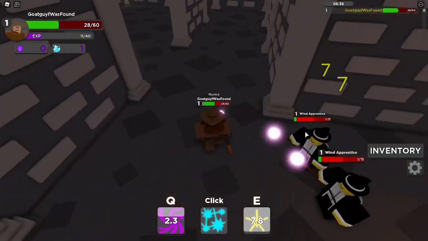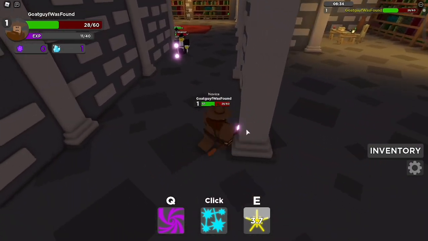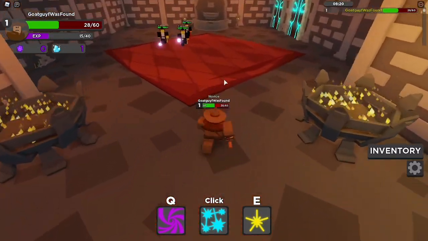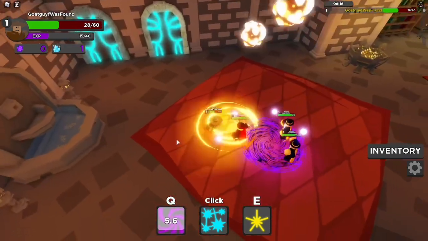You're more going for the damage, and then the spells to fit your alignment so you can get as much damage as possible. So we just went here and killed them with the staff. Pretty easy. This game is a lot like Dungeon Quest, as I said. A lot of this stuff is from Dungeon Quest. It's pretty self-explanatory. Just go here, and then you can kill them.